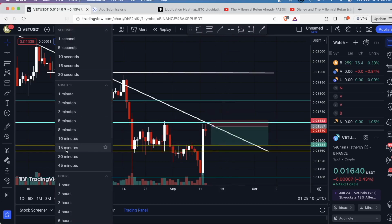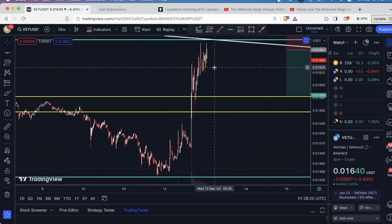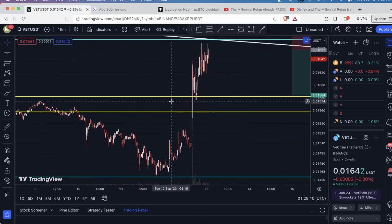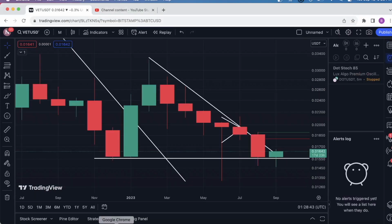And let's take it down to the smaller time frame. So yeah, for a better R&R setup, you could potentially wait until the price makes another push up around here, and that would be a more ideal area to enter your trade. Okay, so now I'm going to change the chart, and there's something else I want to show you on the monthly time frame.